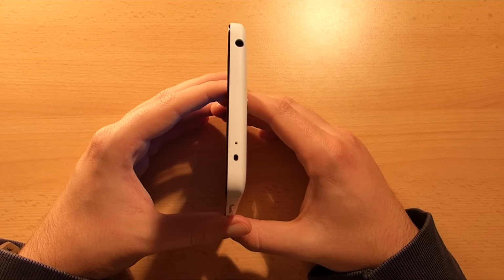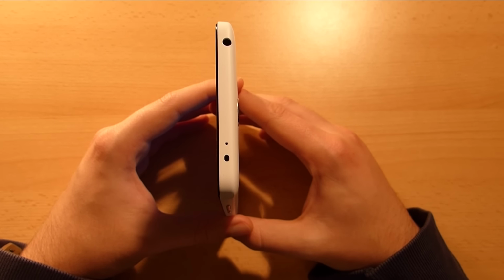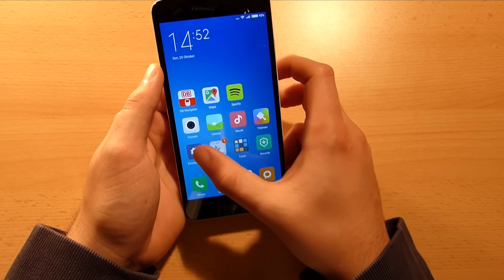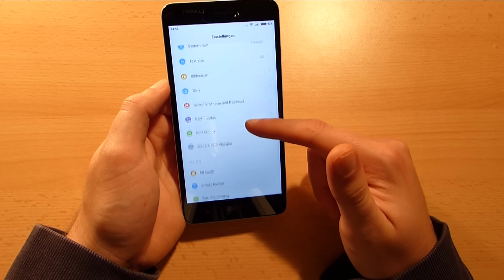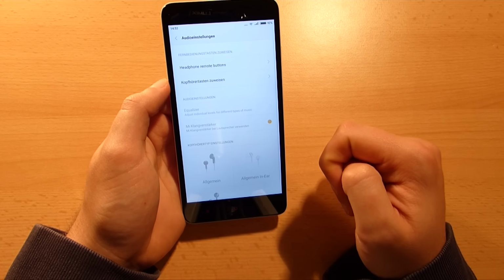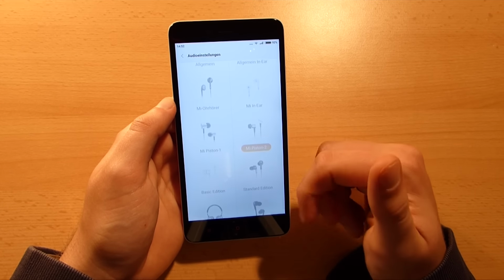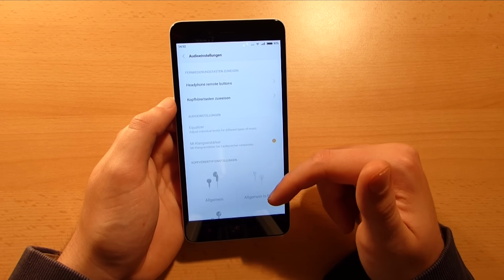And headphones obviously are a pleasure to use with the Redmi Note 2, since the MediaTek Helio X10 actually comes with an integrated hi-fi audio solution that makes up for some crystal clear audio. And well, that is further optimized by Xiaomi using Direct HD, which is a kind of an audio enhancer that also offers a system equalizer you can adjust when you have headphones attached. And it also offers some presets for popular headphone models, including the Xiaomi Piston range. So audio is really enjoyable on the Xiaomi Redmi Note 2.